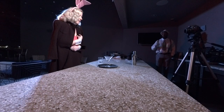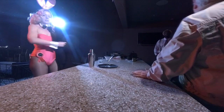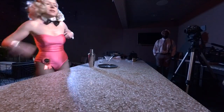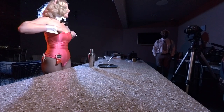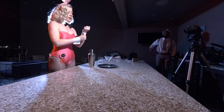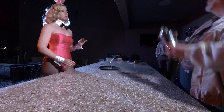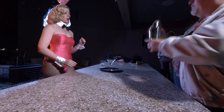Okay, let's do the shaker shot. Oh, just the making of the martini? Yeah. Do they normally make the drink? They don't. The bartender would make the drink, but that's where we're embellishing. Yeah, artistic license. And lift it up. Now lift it up and just, you know, up right here.